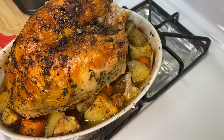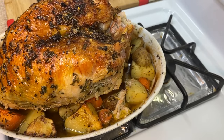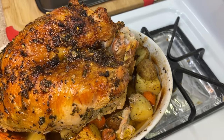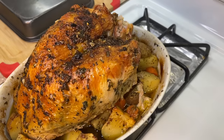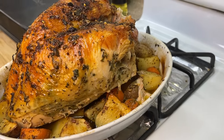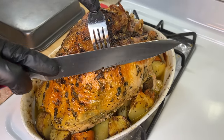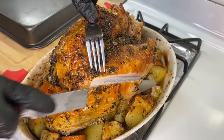To assure that our turkey is cooked all the way through, it's really important to invest in a thermometer. The thermometer would definitely tell you whether or not your turkey is cooked thoroughly, because of course, we don't want to overcook our turkey because obviously the turkey then becomes dry. And that's where the misconception comes from as far as dry turkey, especially when it comes to turkey breast. In the meanwhile, I'm gonna cut into it to show you how beautiful and perfectly cooked this turkey is.